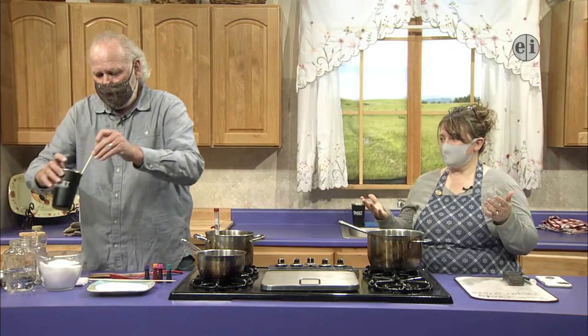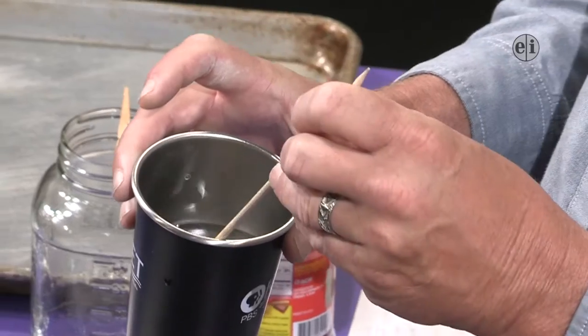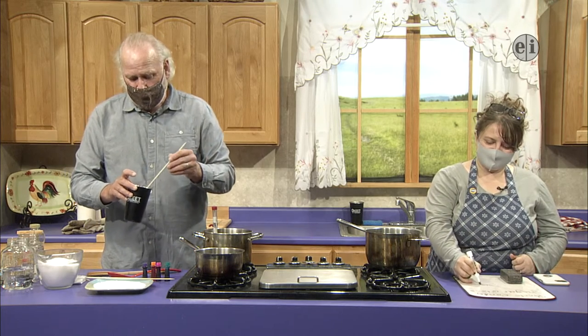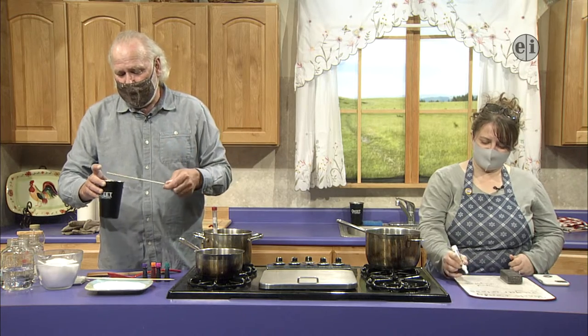First, I'm going to get these things set up. I remember seeing rock candy on a stick. Right, you can do it on a stick. You can do it on a string, too. A lot of people do it on a string, and it's the same principle, but you want to make your seed crystals first, so that when you put this in the liquid, the crystals will form on these seed crystals. The way you do that is, I'm going to take my bamboo skewer, put it in some water, and then coat it in sugar.